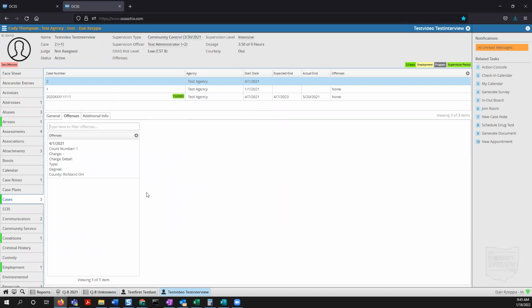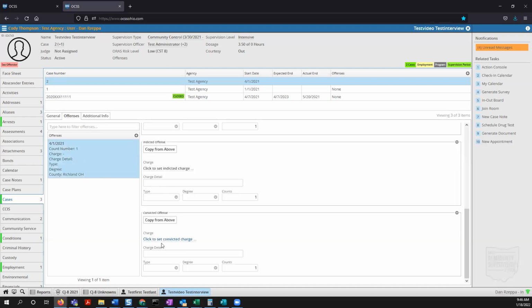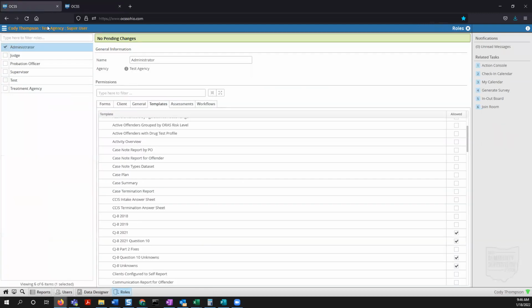Question 8 and question 10 are usually the ones that need to be fixed the most. These are usually users not entering the offenses. I mean, just full honesty, that's usually what I've run into. So you'll need to go in for question 8 and correct these offenses. You'll need to define the felony and the degree to get the highest offense for their period of supervision. So that will be question 8's corrections.